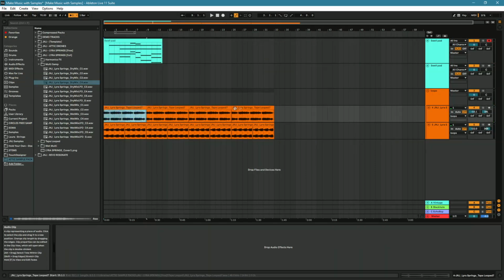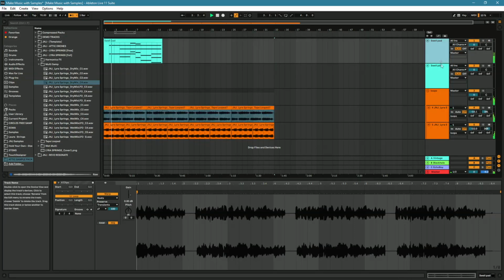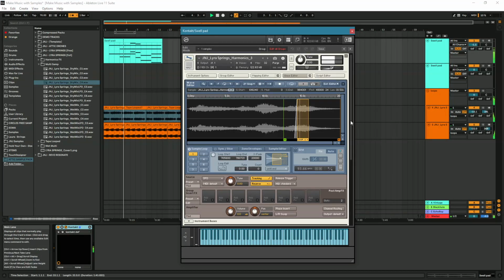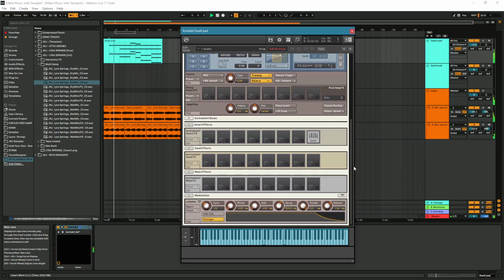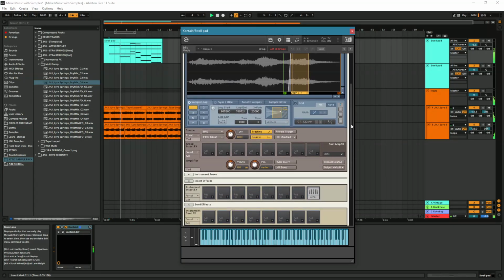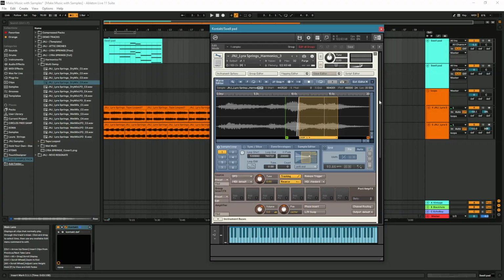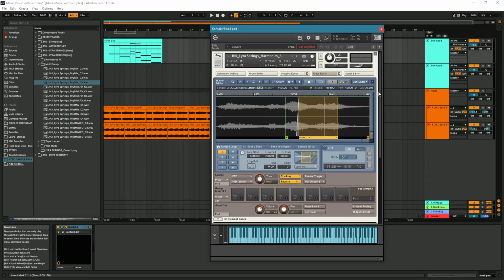Okay, and what I've decided now is that I want to take all of these back to their original pitch. I also want to change this a little bit. So you kind of have to play around with this. You're literally building your own instrument out of someone else's sounds. So it takes a bit of experimentation, but I just want to show you how you can experiment within Kontakt or other samplers for that matter.